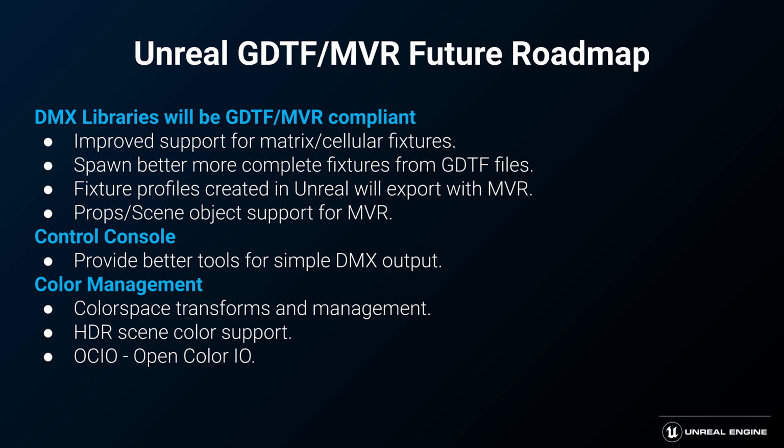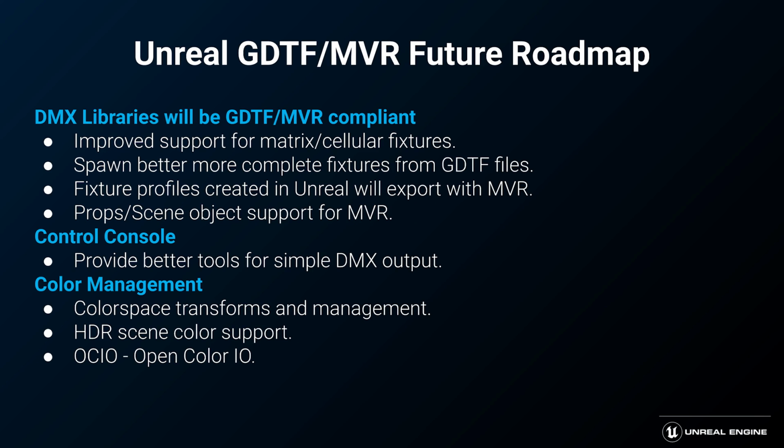And on the color management side, a lot of this has to do with just matching color spaces. Whether or not a light tells you it has a color space or not, it does. There's a certain range that it can reproduce, and trying to match colors between lights, a lot of times was just up to the board op or the LD to sort out. But we should be able to do this much more programmatically and exactly if we're able to read what the color data should be, and then we can create a working color space and do transforms between these things.